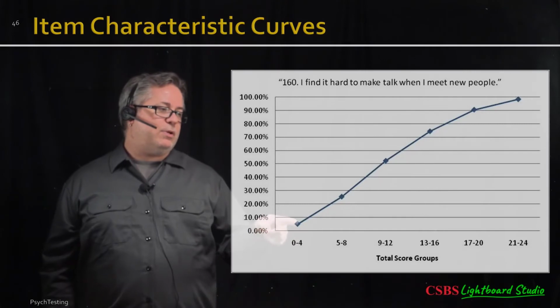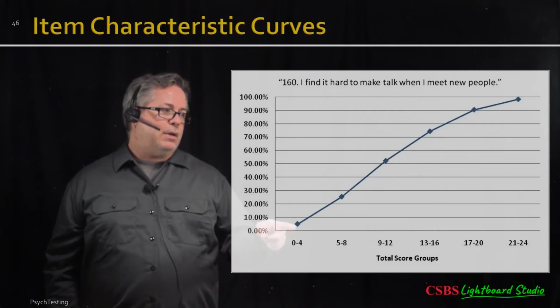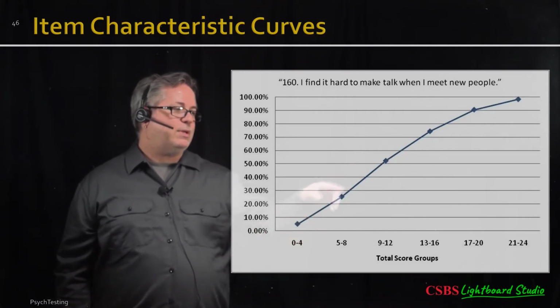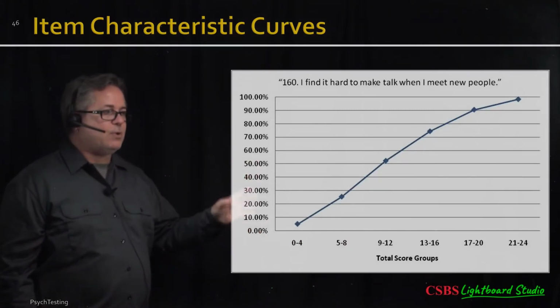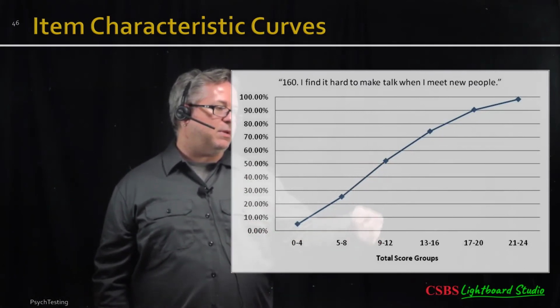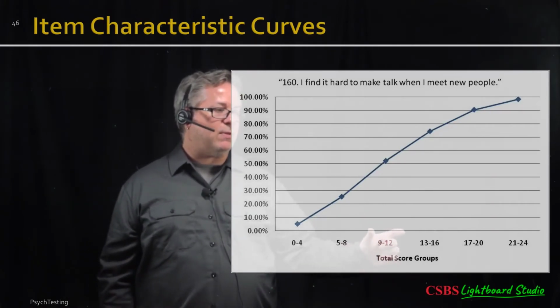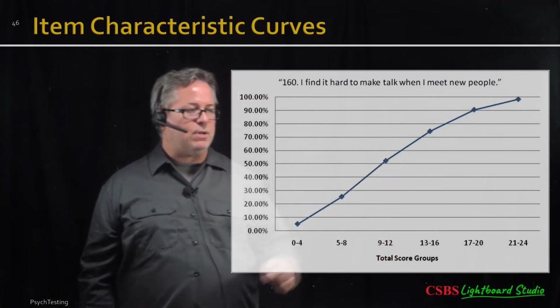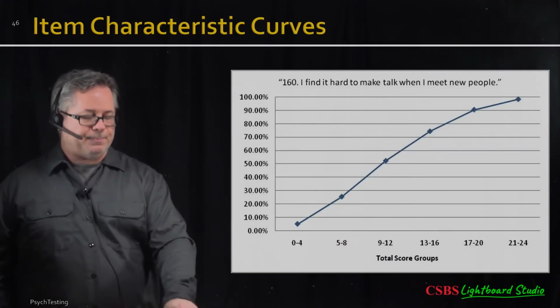People with little to no social anxiety are way down here close to 0. You're getting about 5% of them. And it's going up nice and smooth. It's not super steep, so it's not the most discriminating item, but it's a fairly nice curve. The difficulty is somewhere right around this group here. So the big change is right around this group, and you can really discriminate between people right around these scores. You get the most information telling people right around this range apart, because that's where you get the most change in percentage. All right.